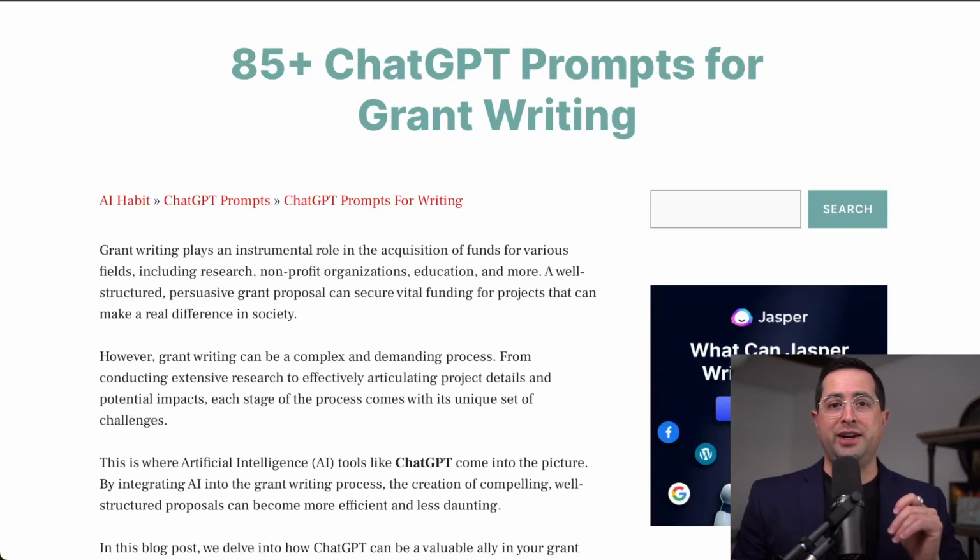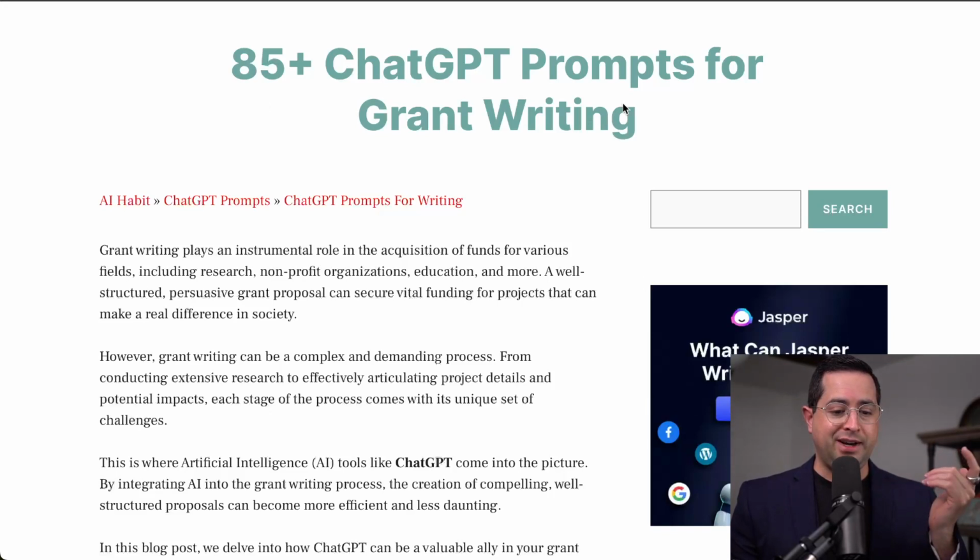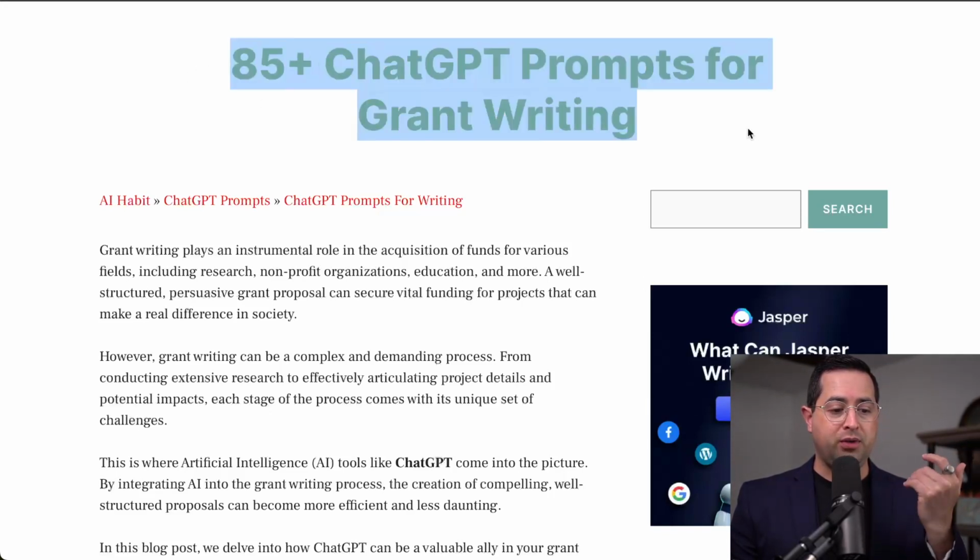If your job is writing grants, this video will show you the tools and technology to double the speed on how you write a grant more accurately using Notion, ChatGPT, and AI plagiarism checkers. So let's get started. This is an article that I'm going to link in the description below where you can find 85 ChatGPT prompts for grant writing, because that's going to be the first tool: using ChatGPT.